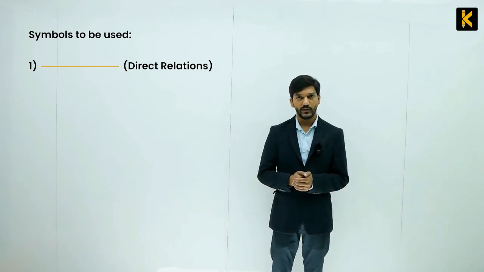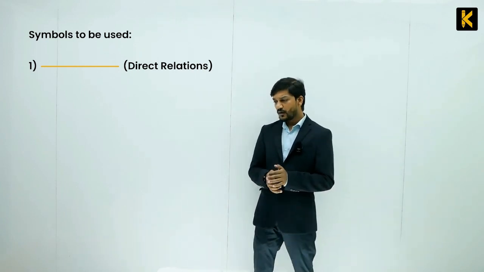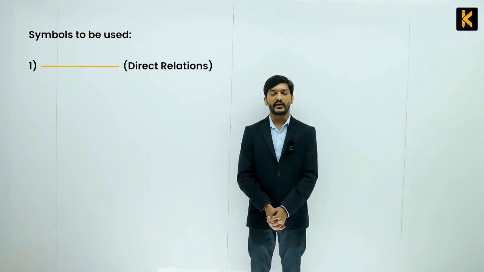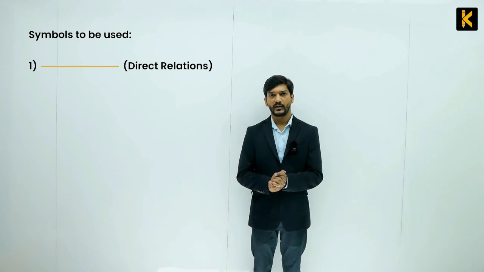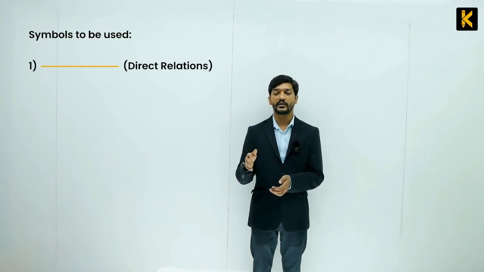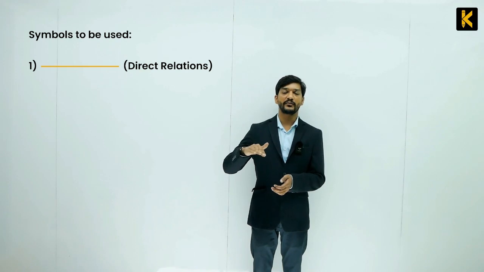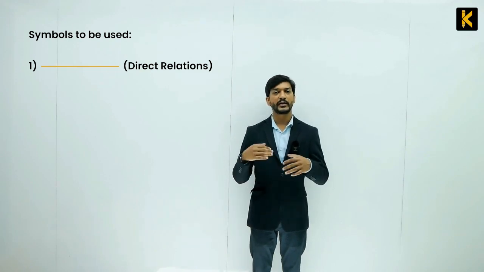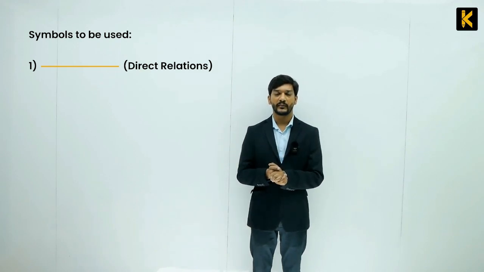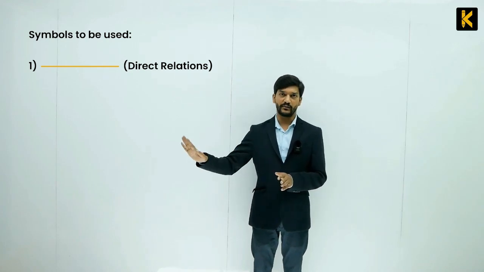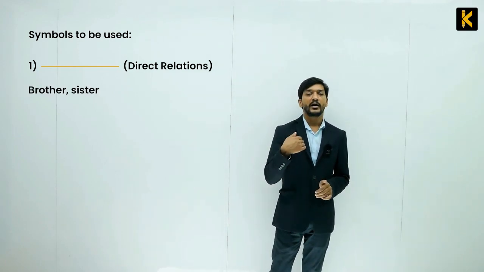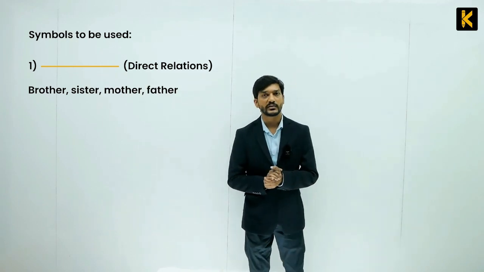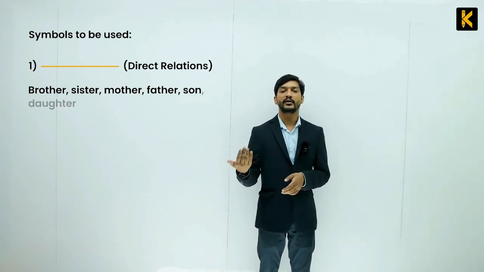What are the closest relations, if you don't count your wife or husband? Why are we not counting wife or husband? Because he or she will come from another family. So think of your own family and leave out the husband or wife in case you are married. You will say my brother, my sister, then my mother, my father, they are closest. Then you will say my son, my daughter.